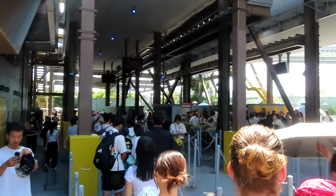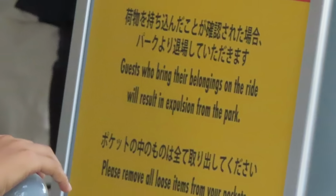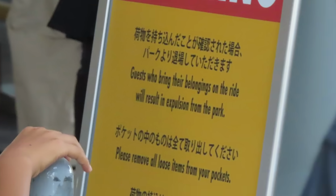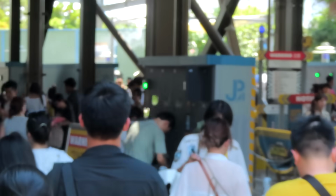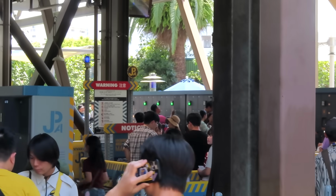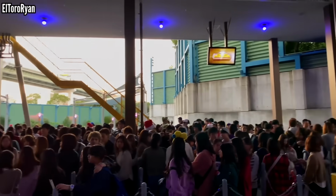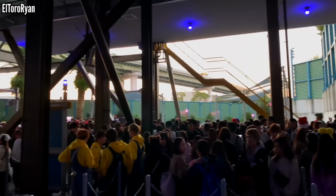That was insane. Okay, I promised a detailed locker rant, and here it is. Everything except your watch has to go in a locker, and that includes glasses. Luckily, they provide lockers for you, and they're free. And there's a whole locker area at the bottom of the stairs going into the station. If you're a single rider, this is where you start. If you're in the standby line, this is your last stop. So, if you're waiting in a long line, you can keep your stuff with you almost the whole time.